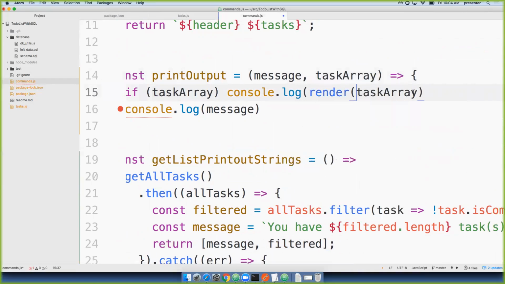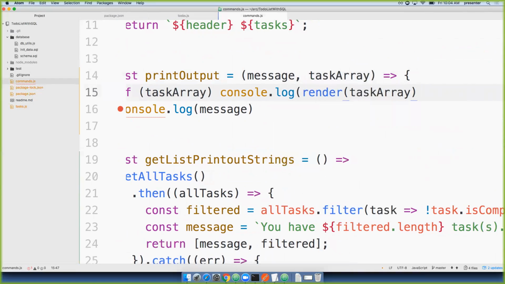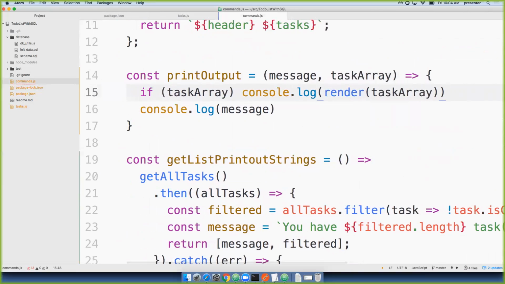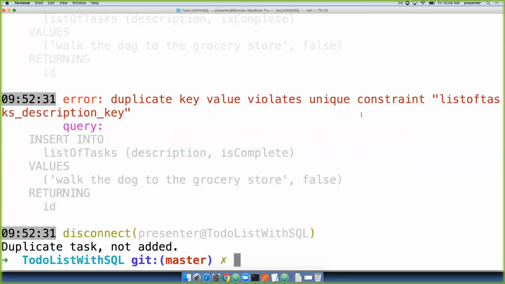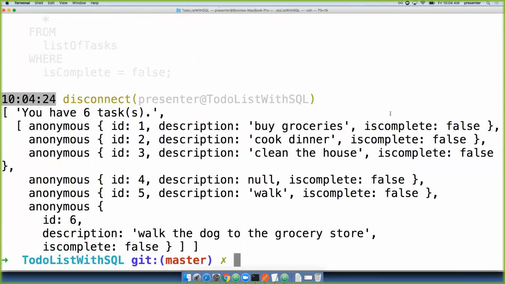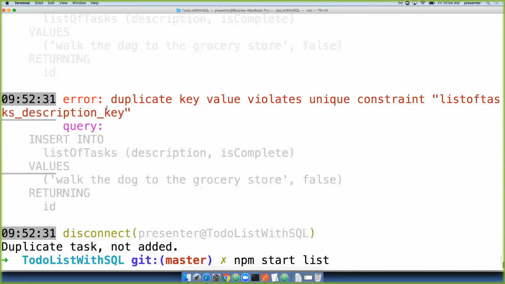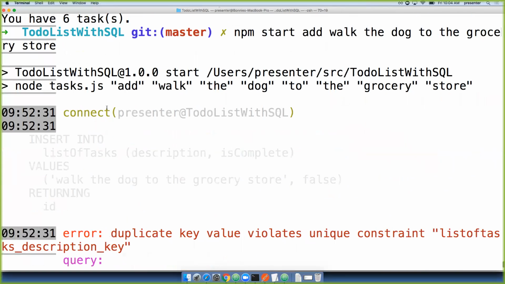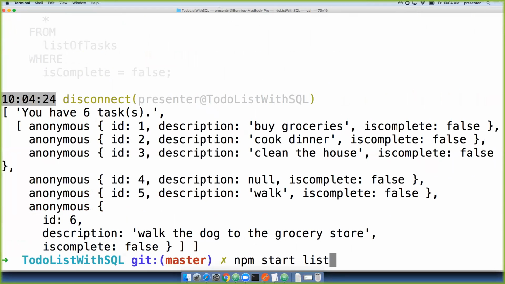So we can do that here. Shall we see if everything still works? Okay, so we got, let's see. Oh. So this is not good.